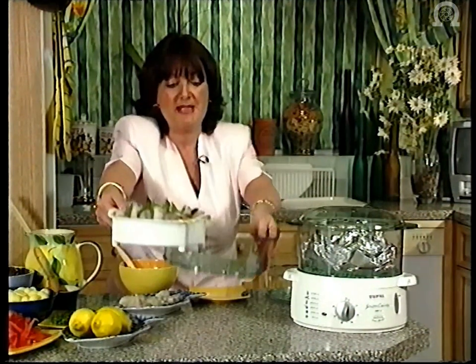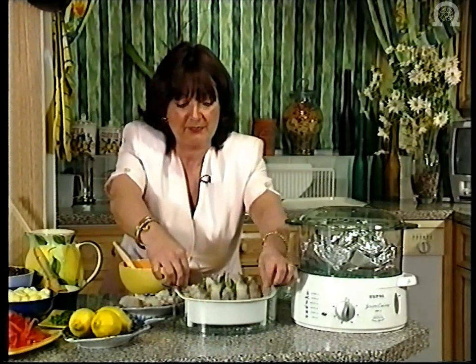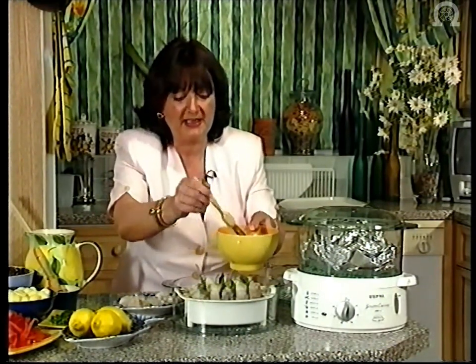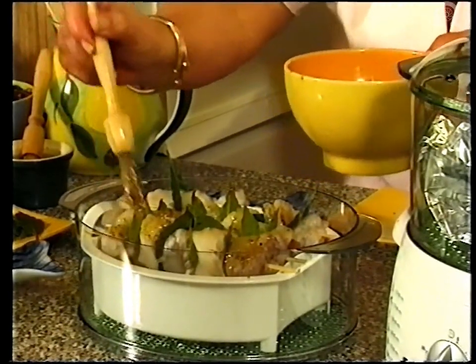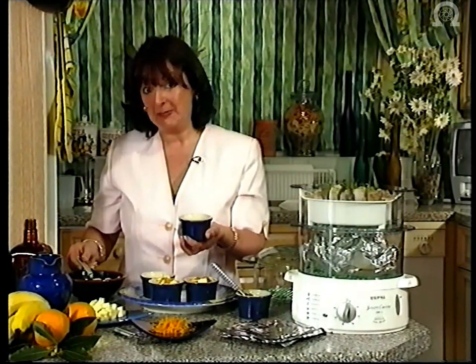I'm going to use the rice bowl because it is a lot more versatile than just using it for rice. I'm going to use a nice herby marinade and brush my kebabs generously with the marinade. That's going to go in the middle tier of my steamer, and while the chicken breasts are cooking for the main course, our starters will be ready and all we have to do is just sit down and enjoy. I'm going to just brush them very liberally. The marinade will be collected in the steamer bowl and that's fine because if there's any marinade left over afterwards you can pour that over the finished hot dish as you serve it to the table. I might actually give it another marinade halfway through the cooking. It's going to take about 20 minutes on the middle layer. And now we come to what for many people will be the very best part of the meal, the dessert.